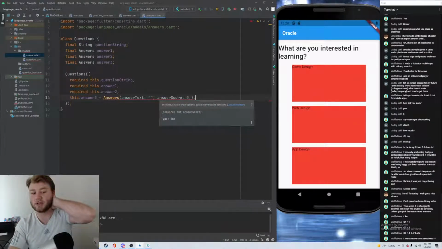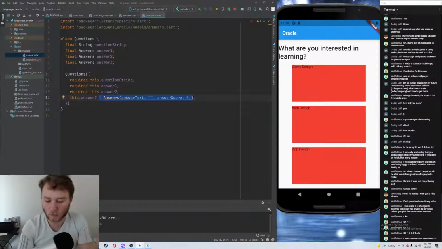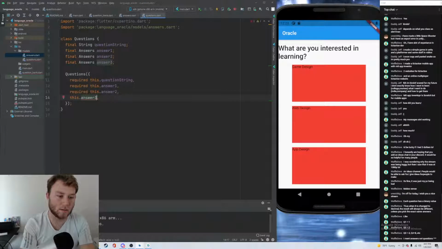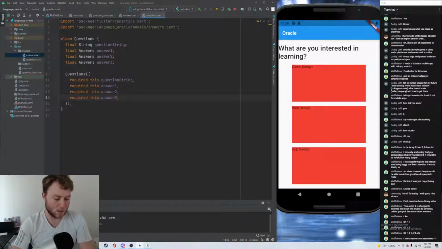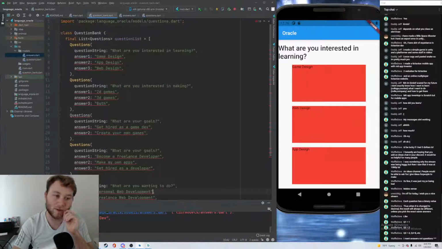Oh, okay, you can't initialize that like that. Or just make it required. Okay, and I'll just make it. Now all these are wrong.